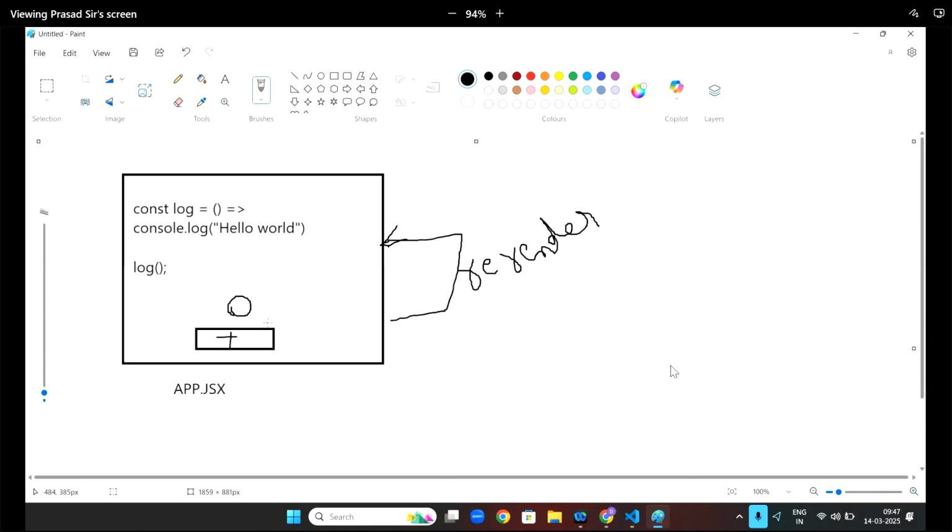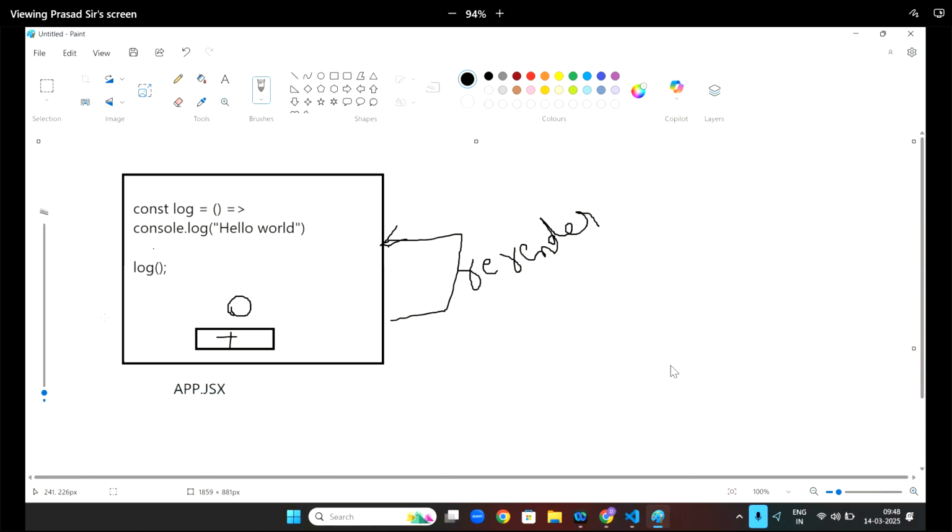Every time your component re-renders, it will call that particular function. I don't want hello world to be called again; I want it called one time, and whenever I change 0 to 1, only the value should change. This creates a performance issue.